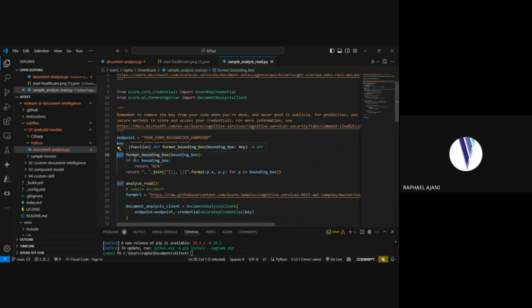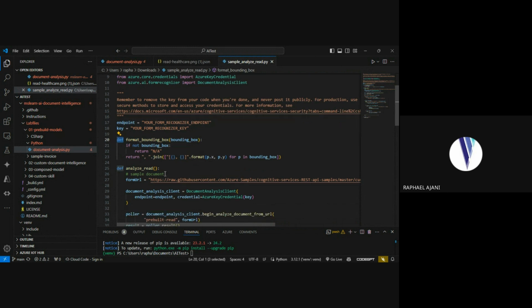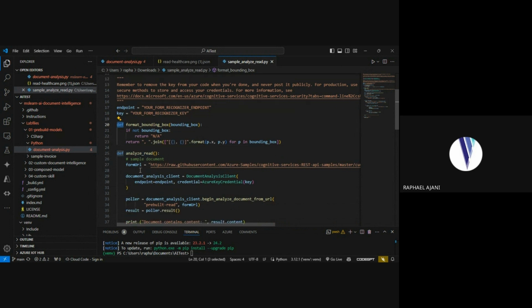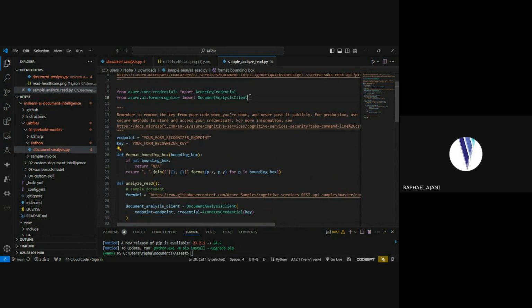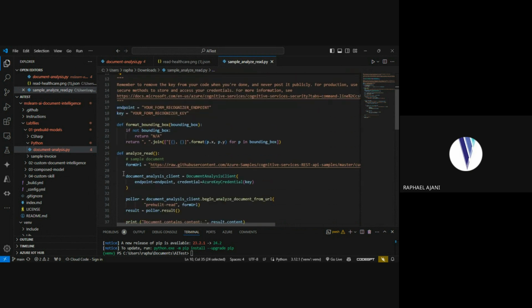So a function that talks about bounding box has been written here, and the parameters required and what is to be returned are also defined here. Then there is another function to read. And where is it reading from? It's reading from a URL. This is the URL. It's the sample document that you are trying to read that is defined here. And then this is where the client that is imported here is now defined to begin to use.